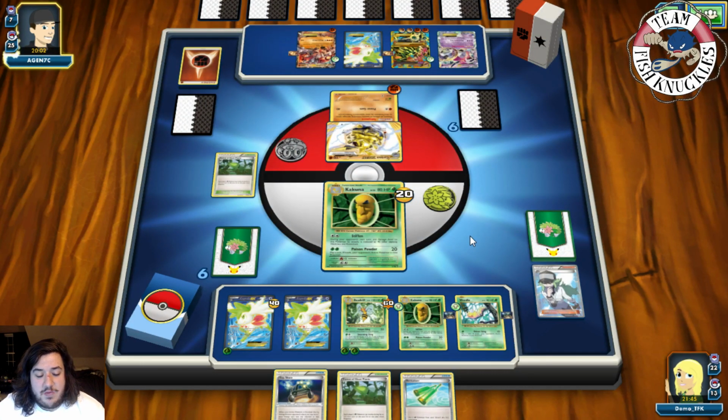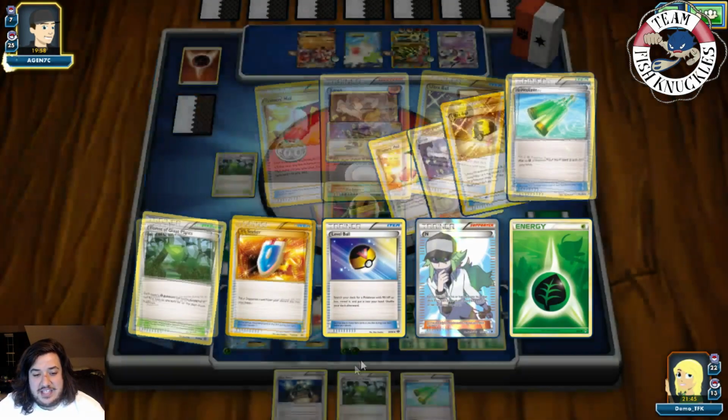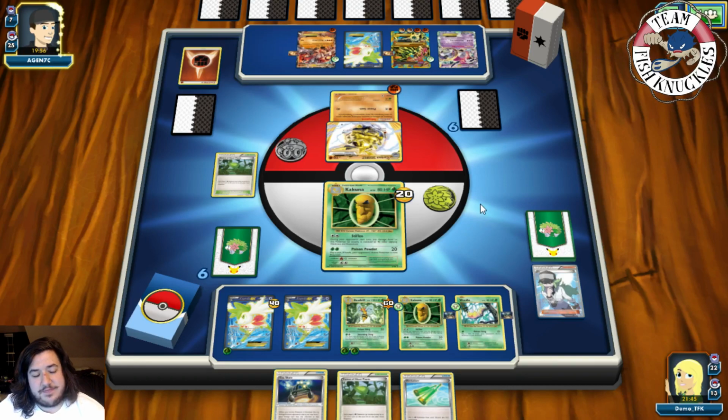Things are going great, guys. Don't worry. We got this. This deck is fantastic. Play Beedrill Swarm. It's really good. Especially when you prize 2 Beedrills. Okay. All right. Whatever. We got this, guys.